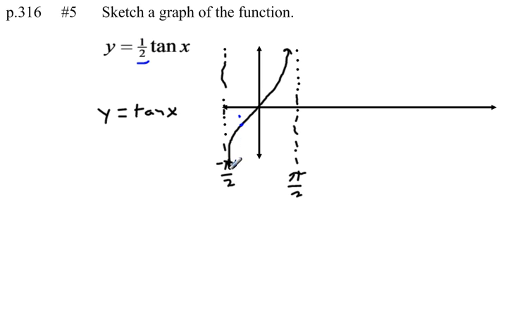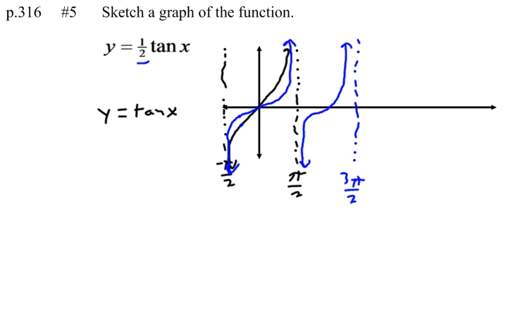So we're going to see the same kind of curve, except it's going to actually just kind of be squished down a little bit, and that's how we can make this curve half as tall. Now this curve is going to repeat itself over and over, so I can draw a similar one here. There will be an asymptote every pi units, so we've got an asymptote at negative pi over 2, at pi over 2. We're going to have our next asymptote at 3 pi over 2, then at 5 pi over 2, etc., etc.